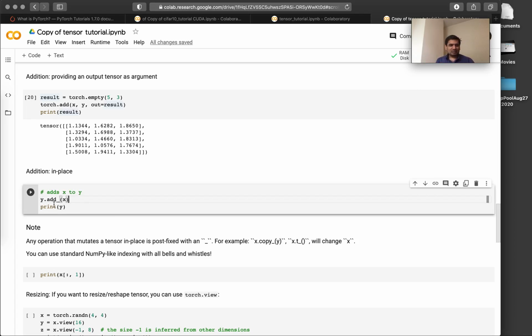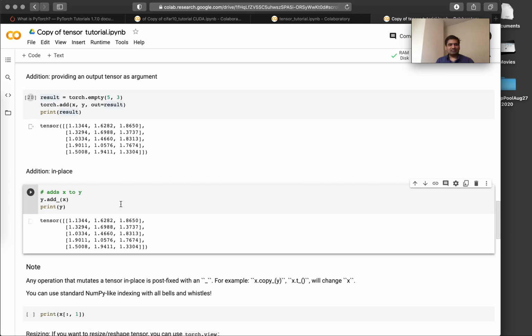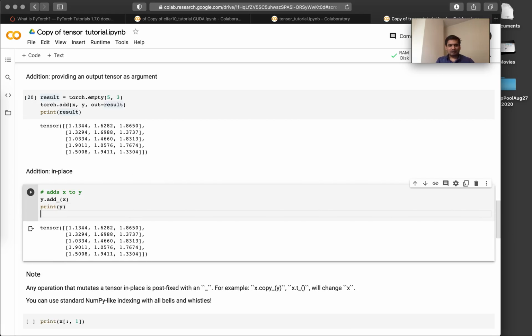That can be accomplished as y.add_(x), and then what happens is the value of y changes to x plus y, which is this thing. I was going to say we could have done this as y equals x plus y. That would also have worked, but we've already changed y, so I guess we cannot really.